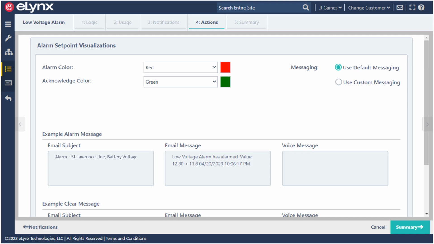Unfortunately, there isn't a way to change what goes out via text because of the way that the text works. We don't want people to put too much into a text message. It's kind of a standard. We know as far as data messaging rates, all of that, how that applies. It's just not something that we allow to be changed. But for email, you're more than welcome to do so, as well as voice message if you have voice message callouts.